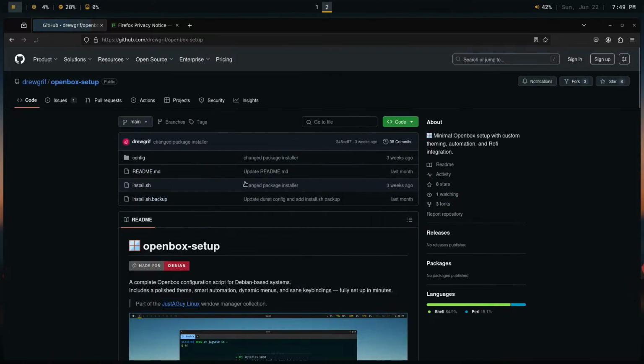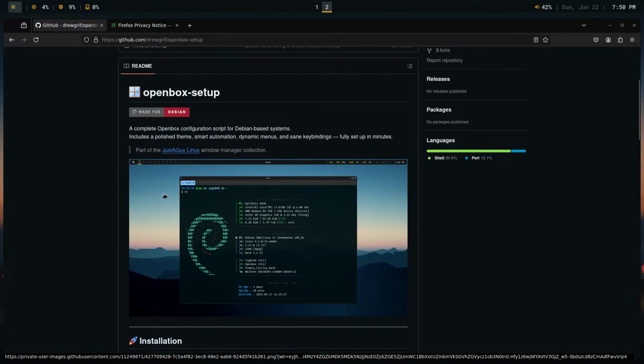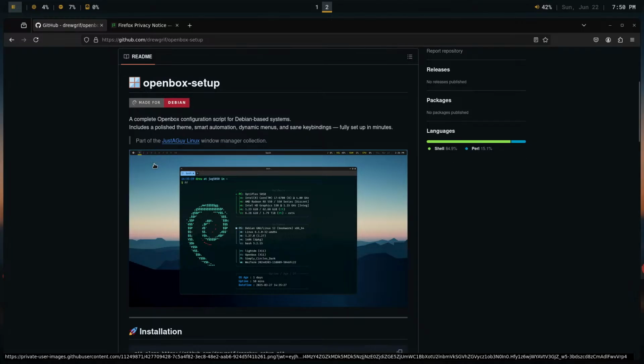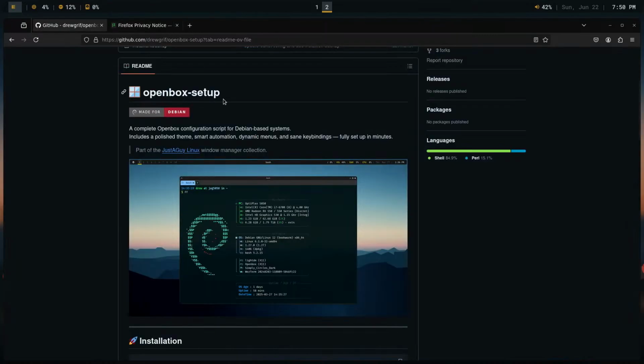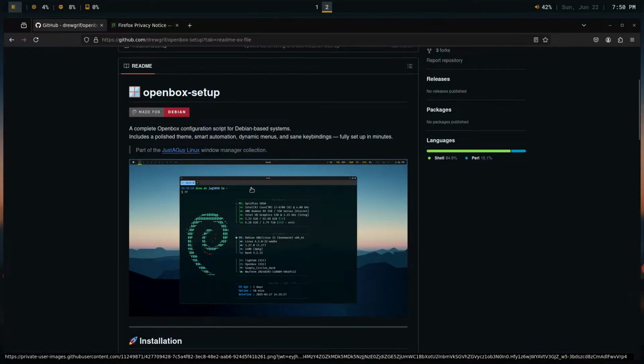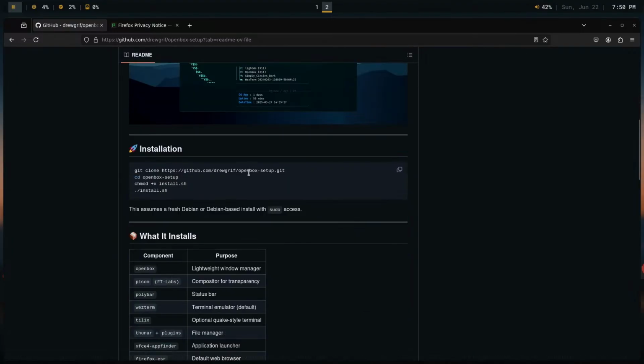Same thing, guys. If you're ever interested in a floating window manager, Openbox is outstanding. It looks like this, at least my version of it. You can see that I am using some similar tools, including a Polybar. Even though a lot of people will use tint2 panel for Openbox, I chose Polybar. It just made it look a little bit more modern and easier to deal with.